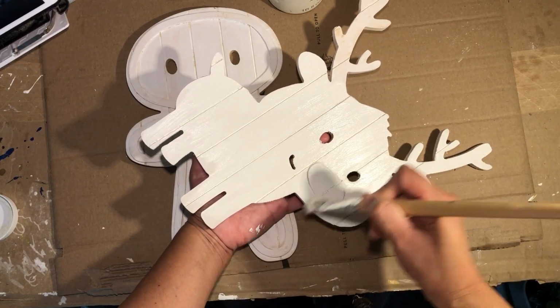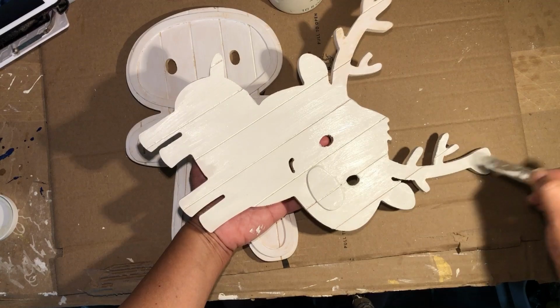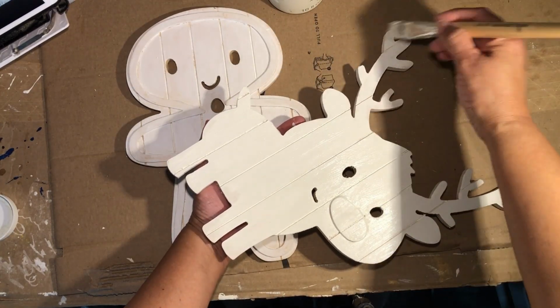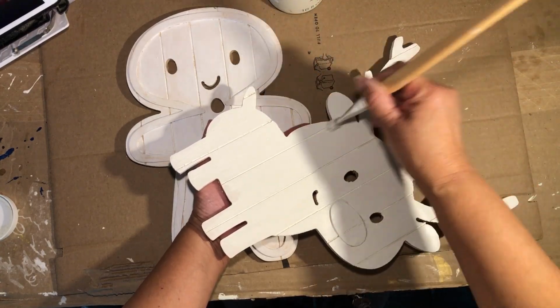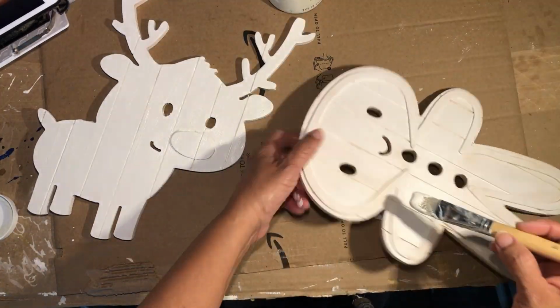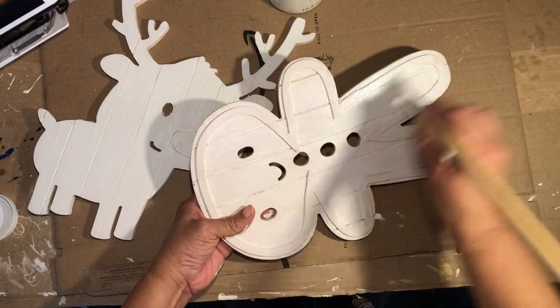I will also sand the gingerbread boy and reindeer a little bit, front and back, because of the paint, it raises the grain of the wood. I will sand it just very lightly.